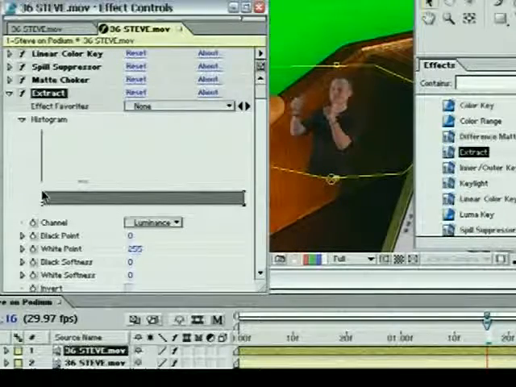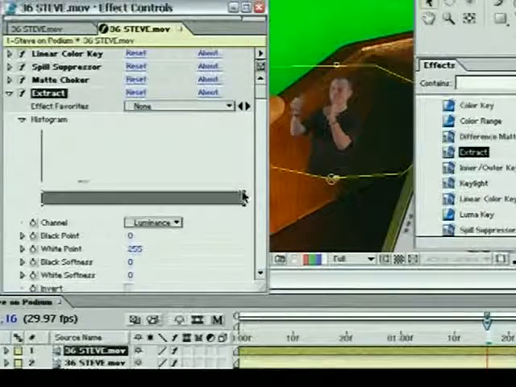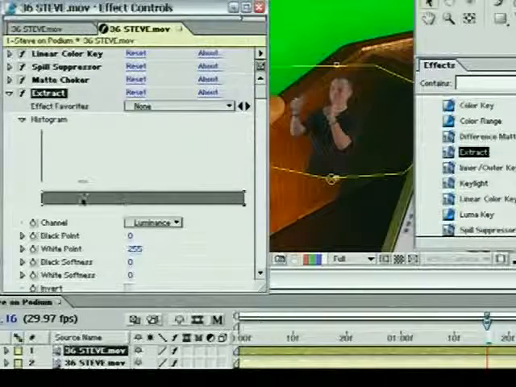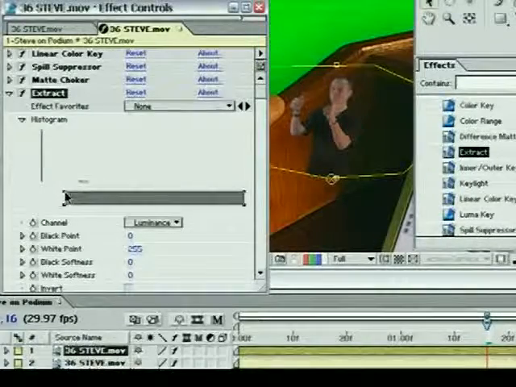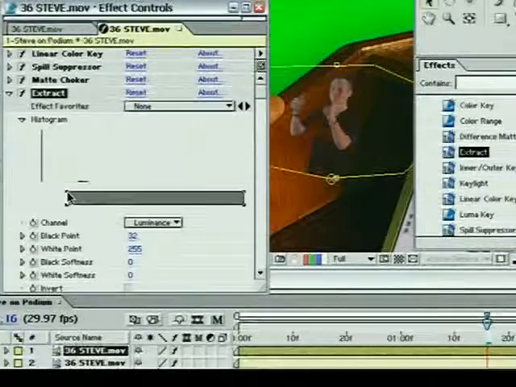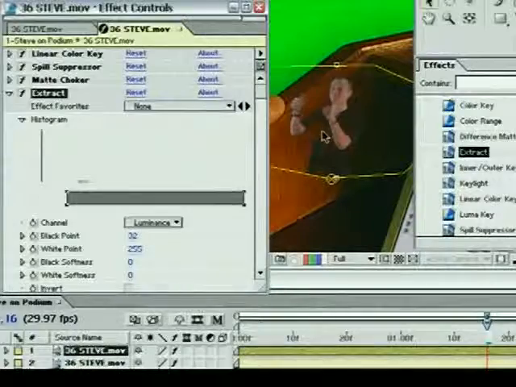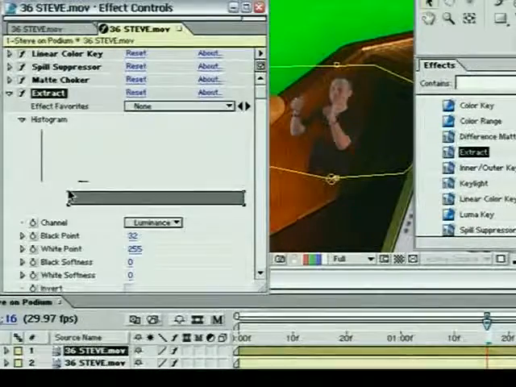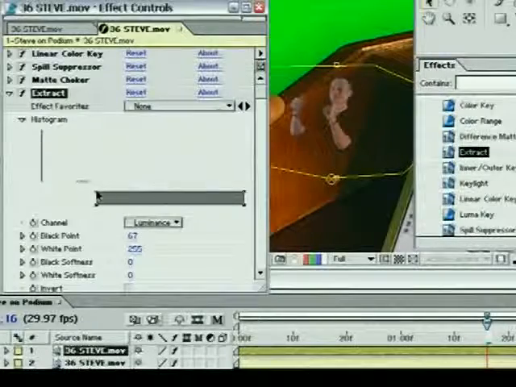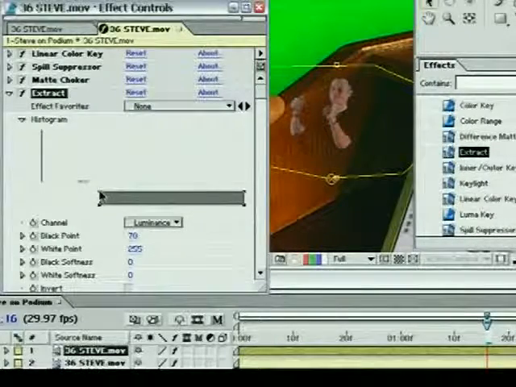But if you click on either the top left or the top right portion of this gray bar that you see here and drag it in, essentially by selecting the left-hand version and dragging it in, we're going to be cropping off the darker portions of the image. See, as I've dragged it to the left, we've started to lose some of the darker portions of the image. And I can drag that over further and further until the darker elements, such as Steve's shirt, have just gone away.